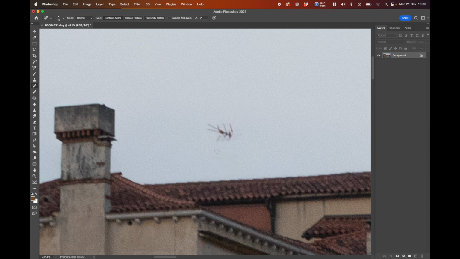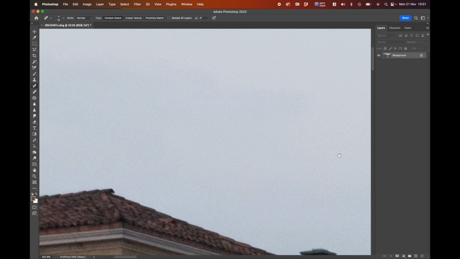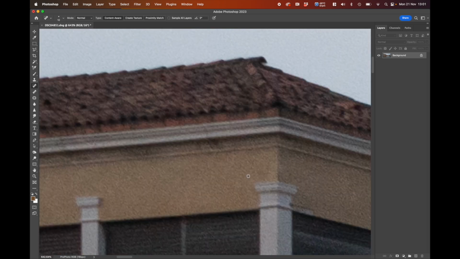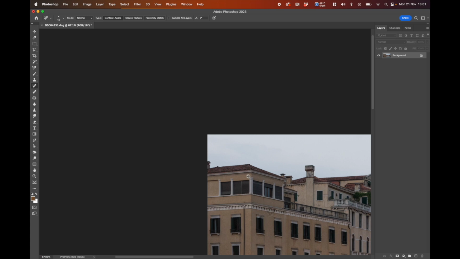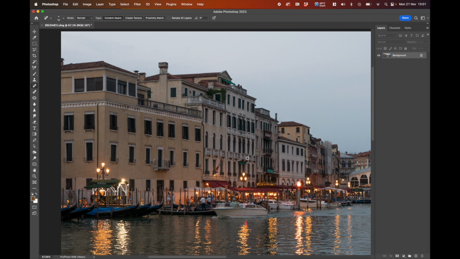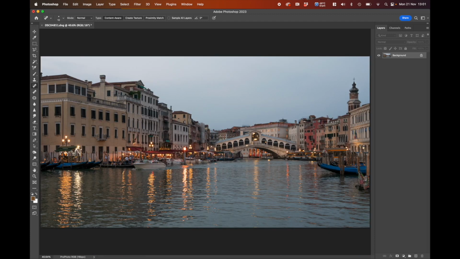There we go. Let's paint that one out. Hopefully that's it. Yep, there's the edge of the image. I'm just going to take that one out there. Great. Right, holding down the Option key, I can zoom out. Hold down the Shift key, I can move the image about. There we go.